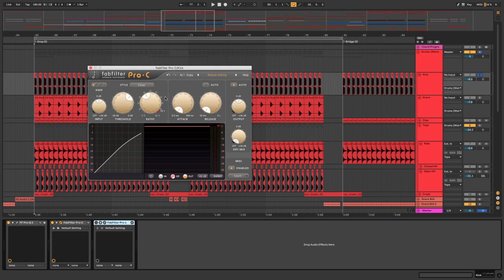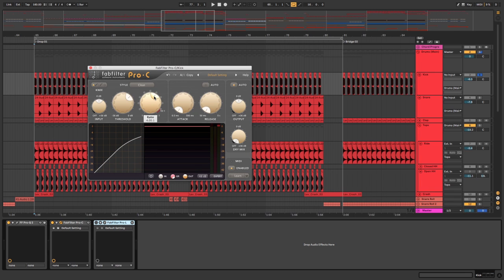The next main option you've got is your ratio. The ratio tells the compressor how much to compress the audio signal by. So at the moment I've got it on 2:1. What that means is, for every 2 dB that the audio signal goes above the set threshold, the volume will only increase by 1 dB. So if my audio goes 4 dB over minus 12, so to minus 8, it will actually only go up to minus 10 dB because it's getting reduced by 2.